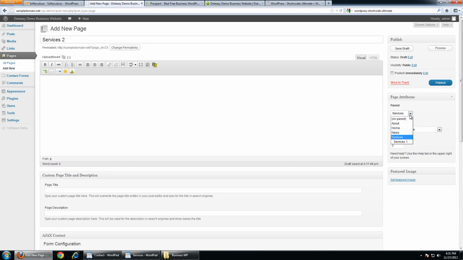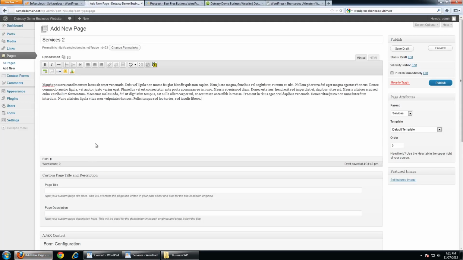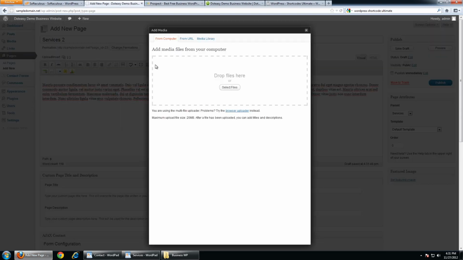Now, one thing you can see under Parents is you can see that under Services, it now has Services 1, the previous page we set up. So we just want to quickly, again, go to Default Template, nothing really special out of here. And we're, again, just going to quickly copy and paste some Latin into here, and then a quick picture as well. Just so there is a little bit of change here. You can see they are, in fact, different pages, and that's what we're mainly using the pictures to show.